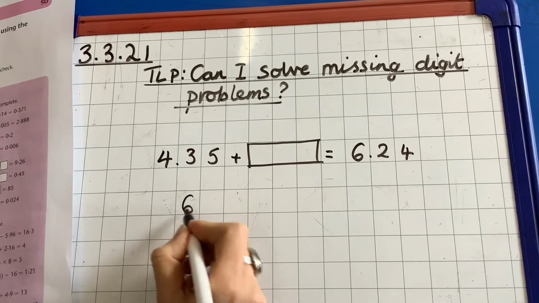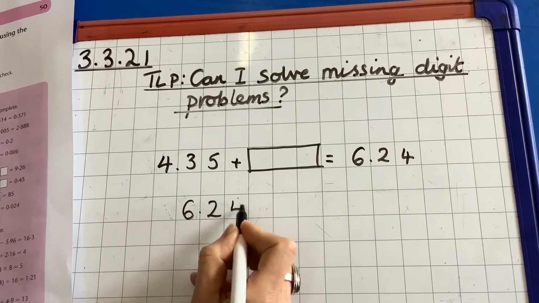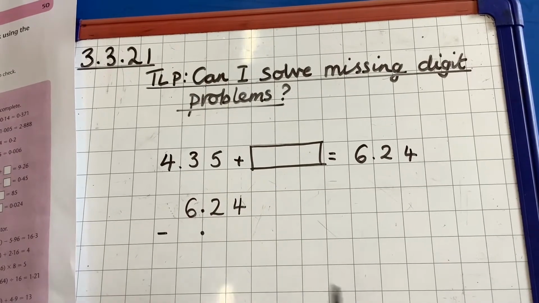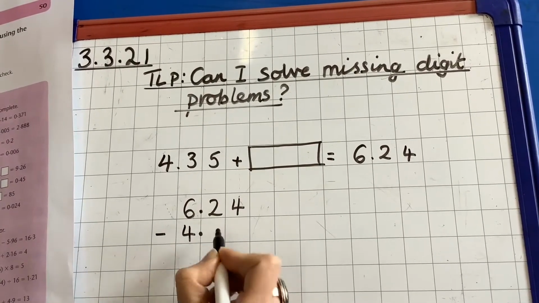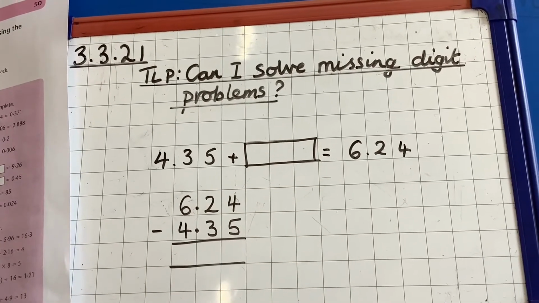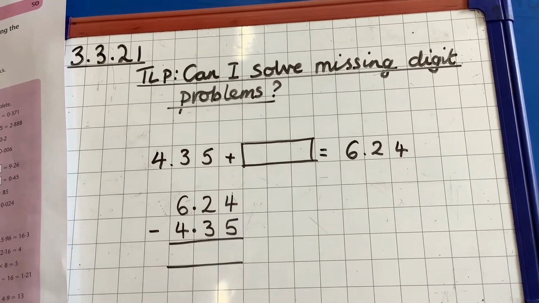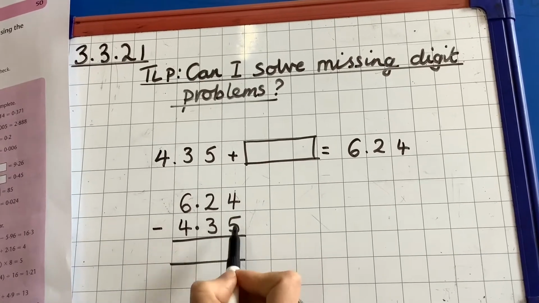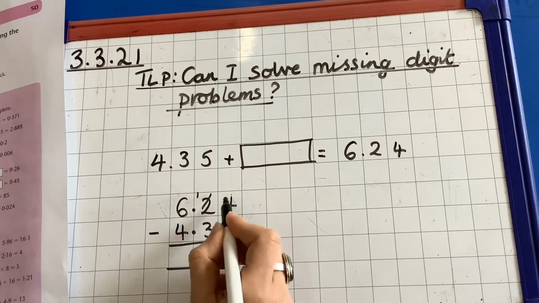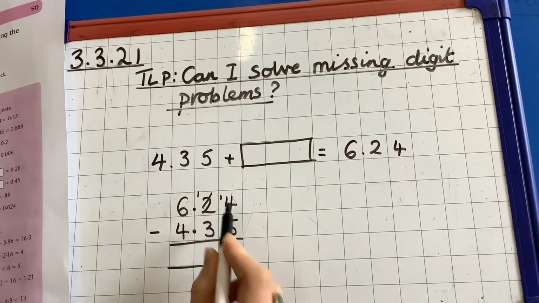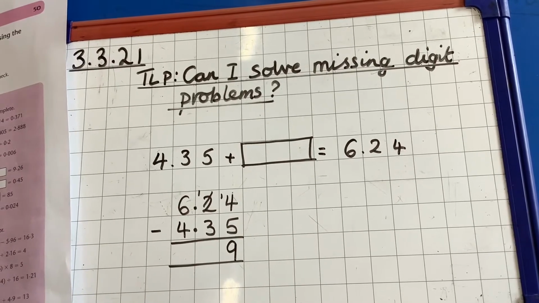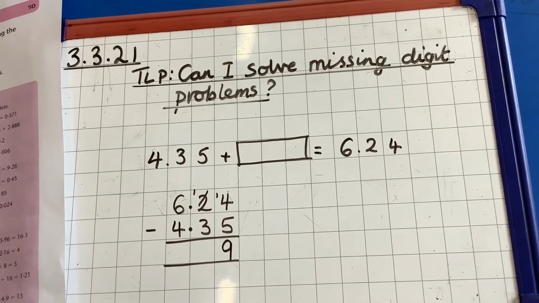So if I want to do an inverse, it's very important that you line up your decimal point, really, really important. This is my number here. And now I can do my inverse operation to find out which digit is missing from here. 4 subtract 5 or 4 take away 5, I can't do that. I'm going to have to do some exchanging. So 14 subtract 5 would give me 9. Remember, you can always use your ruler as a number line if you're not confident with these things.